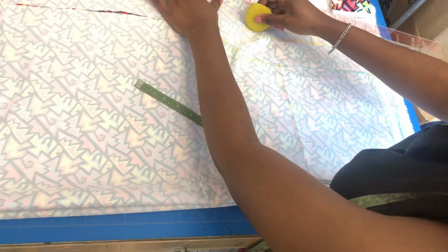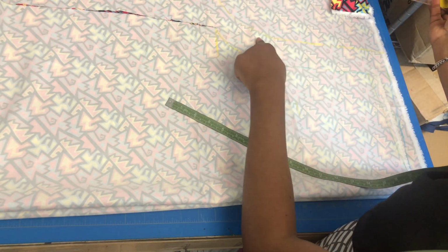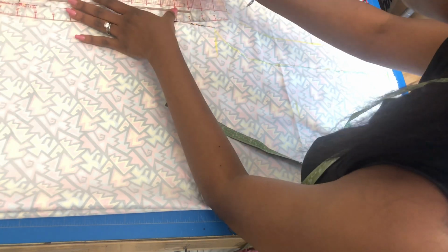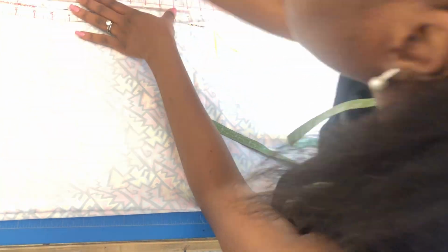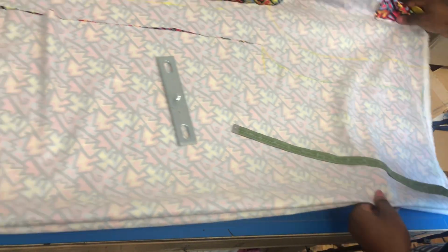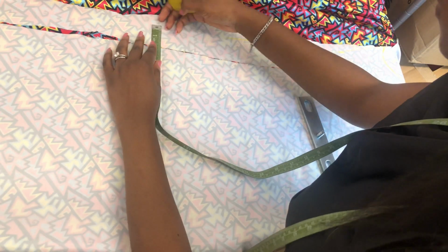See, I'm still working on my camera game. I'm so sorry, guys. My camera game is one day on, one day off. I don't get it. Everything was in frame before, but I don't know what happened. Instead of it framing everything, it's framing me. That's the only thing I can say. But I promise I'll keep getting better with my camera game, and I'll make sure that everything is within frame of my camera.